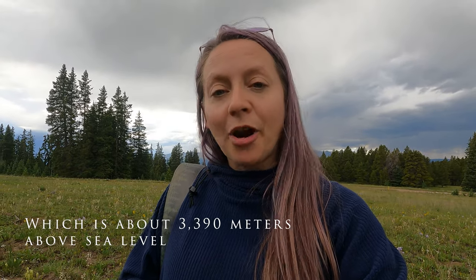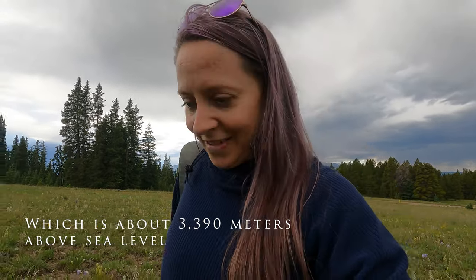I'm definitely hearing some thunder, so I have to be mindful of that. What is my elevation here? We are 11,124 feet above sea level right at the moment. So I'm just going to try to find that right composition in this particular area to get the shot that I have in mind.